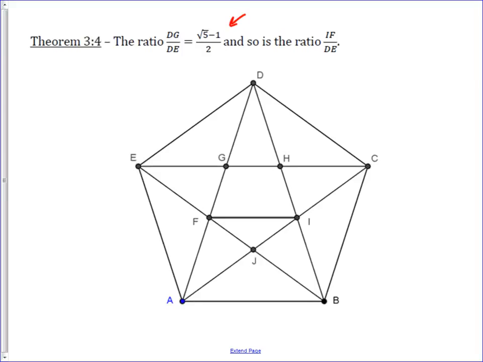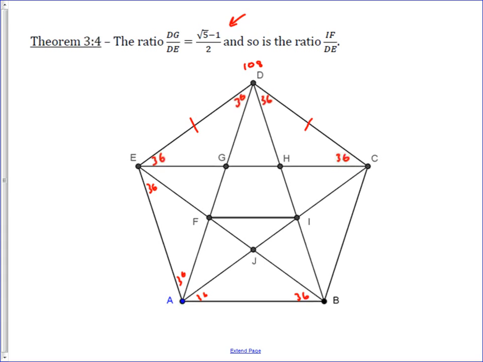Okay, so the first thing I want to do on this page is look at the angle measures. And the first angle measure is to see that this angle is 108. We know in a regular pentagon, one measure is 108. Well, everything about this is going to be about these isosceles triangles. And this big one is an isosceles triangle, which means that this angle is 36 and this angle is 36. Because if you look at this big triangle, EDC, you get 36, 36, 108, which is an isosceles triangle. And the same argument can be made throughout the entire pentagon, and you realize that all these angles are 36.